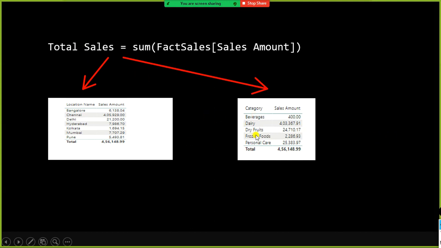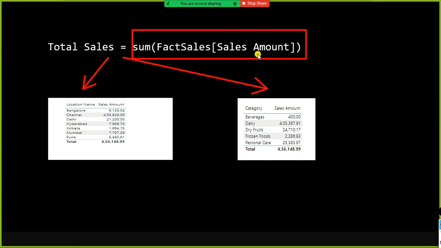In this measure, I have used the DAX function SUM to perform aggregation or summarization on the sales amount column. Fine. So I have used the same measure in these two different visuals, but I get different values for each row. If you see here, the values for each row are different.